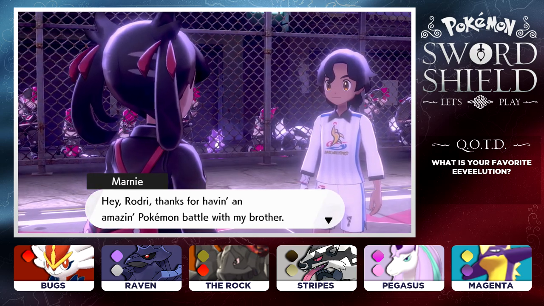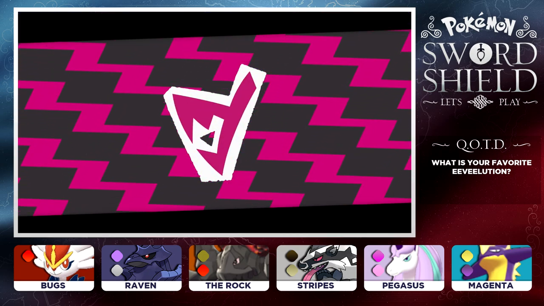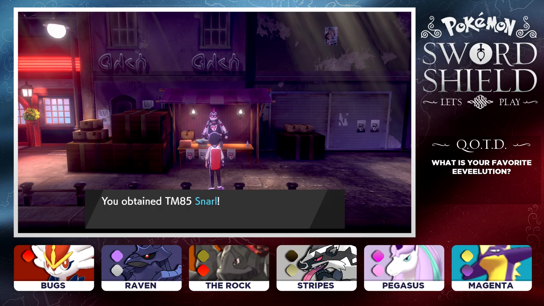Hey, Rodri, thanks for having an amazing Pokemon battle with my brother. It's my turn next, so clear off for a bit, okay? You got it, Marnie. You seriously beat Piers. Here, TM, remember this moment. We got TM 85 Snarl.